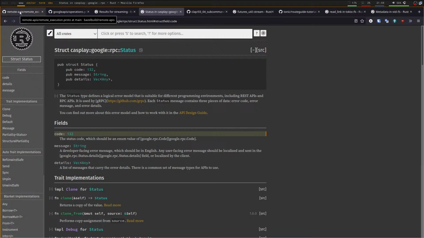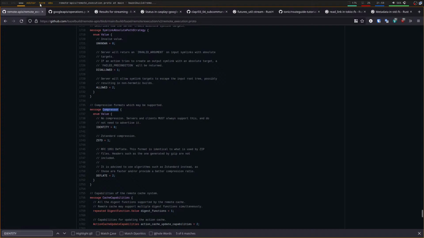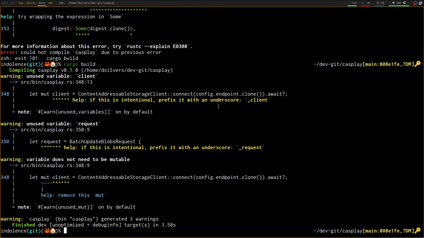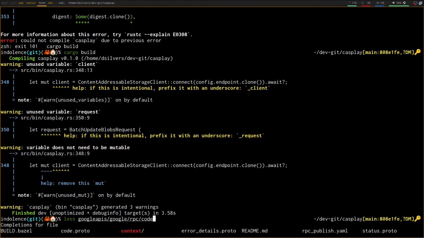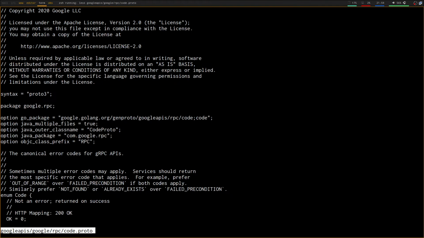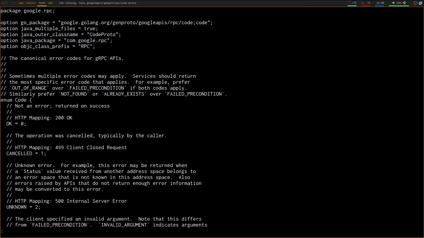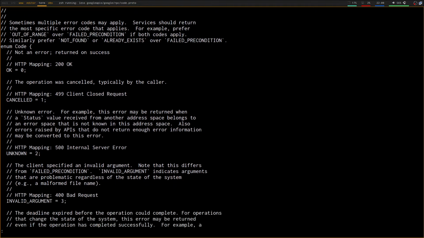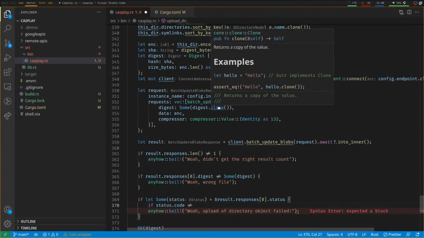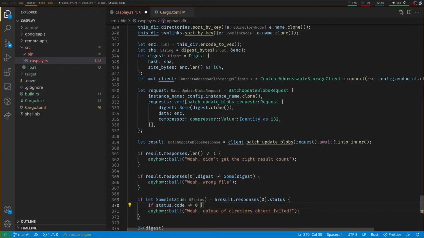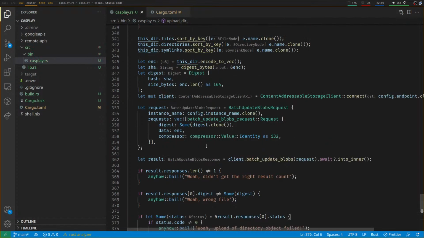But where does that enum come from? RPC error handling is a wonderful part. So Google APIs, Google RPC code.proto, has an enum code where OK is 0. Screw it. If status.code is not 0, that.